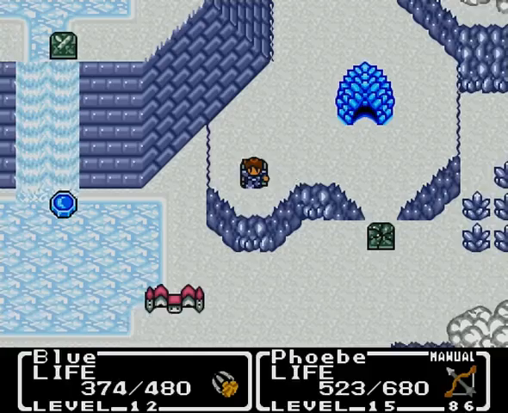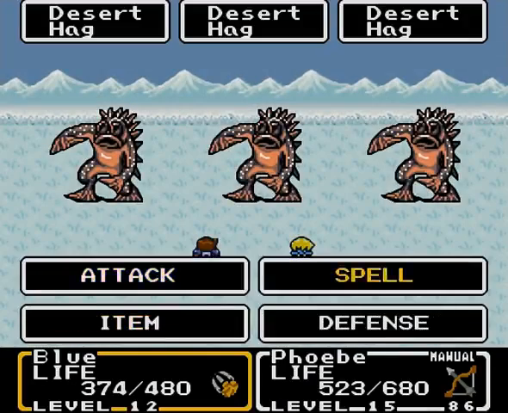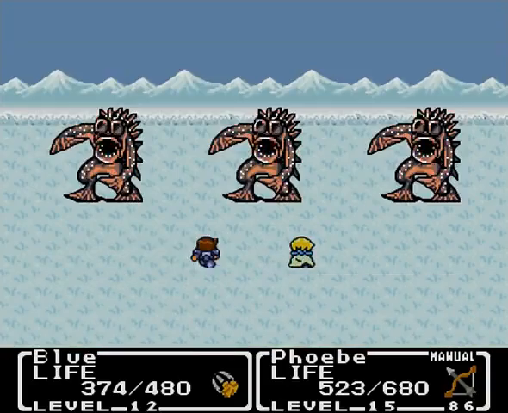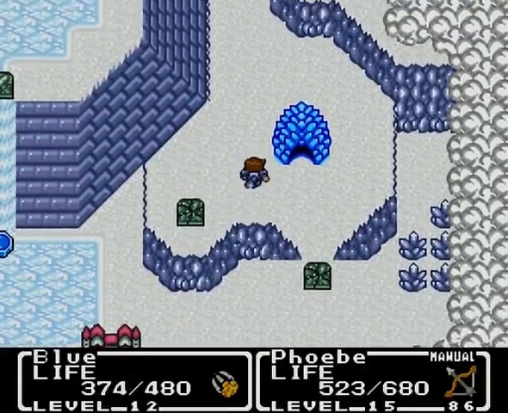Many desert hags were murdered, and now we continue. So, one thing of note, these are the first enemies that are both weak to fire, and Phoebe can't kill 3 of at once. As you can see, they're strong enough. Well, actually, sorry. Blue went first, but even if Phoebe had gone first, you wouldn't have been able to kill them all in one shot. So you had to use 2 casts. And we didn't get anything.